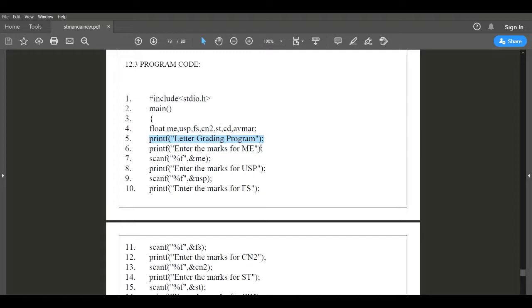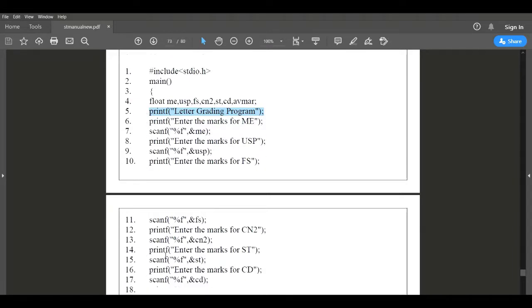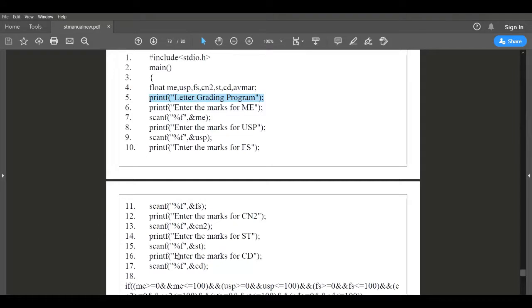Therefore, my execution, or program graph, starts from line number 5. Then line numbers 5, 6, 7, 8, 9, 10, 11, 12, 13, 14, 15, 16, 17 execute. Up to line number 17 it is sequential execution.